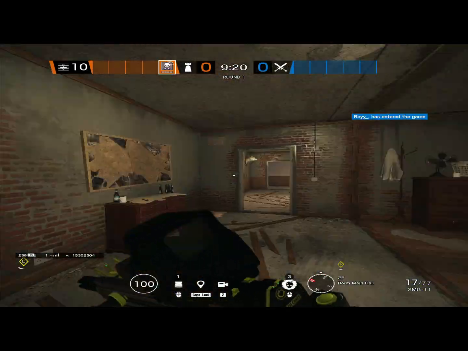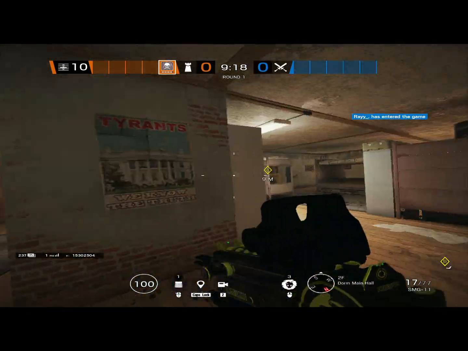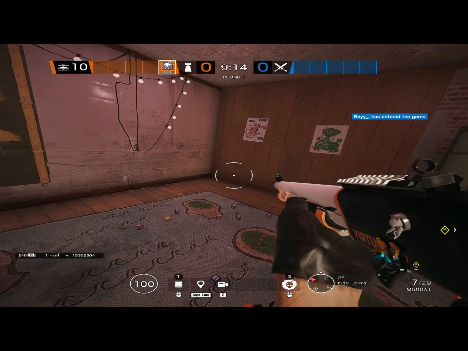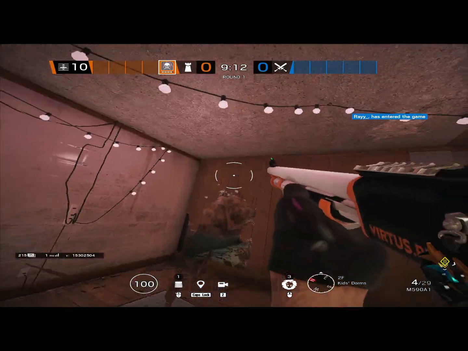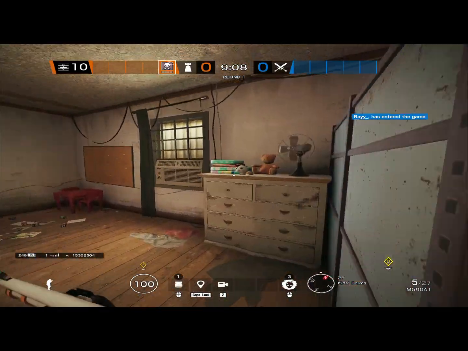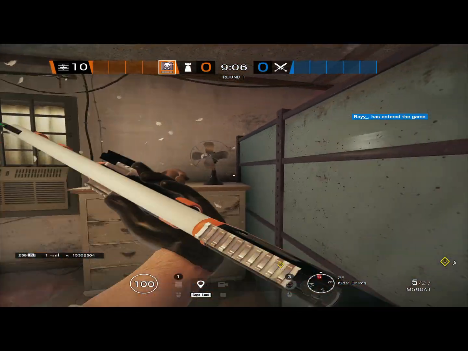So, the first site that we are going to be going into is indeed the Oregon Kids Dorm section. So, the first thing I would do is make a rotate over here. Make sure you can get into attic. Some people like to play this spot over here. You can prep this as well unless your teammate wants to do it.